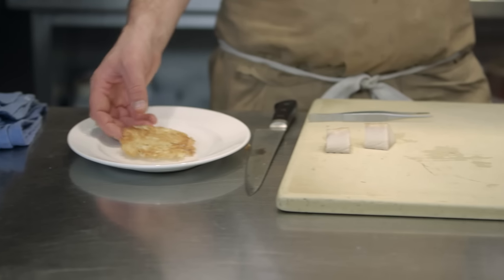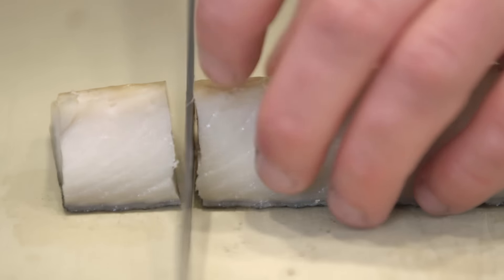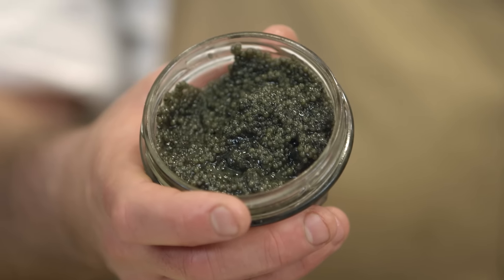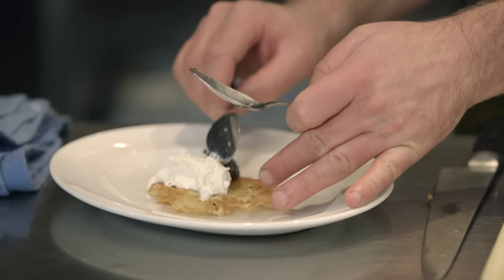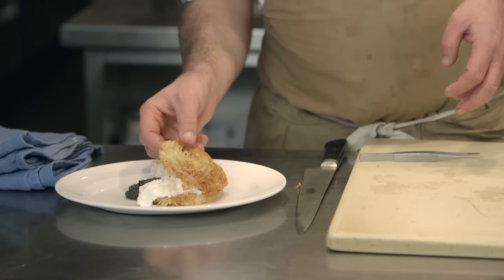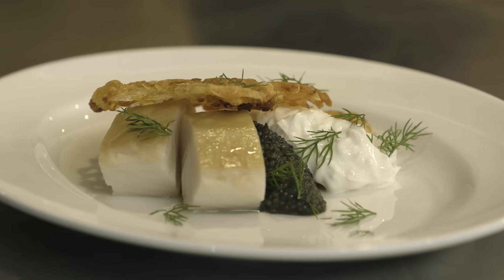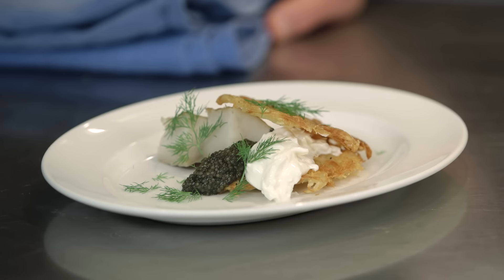You've got kind of two components out of this dish that are pretty salty — you have the smoked fish itself, the pickled onion, and the sour cream has a kind of cooling quality to it. You have the caviar, which is also something that's been salted. Within the profession of cooking, there is an objective level of seasoning. Salt is the one constant. This is our smoked sable and potato latke appetizer with caviar and sour cream here at North End Grill. I hope you like it.